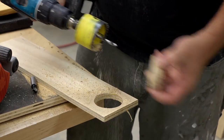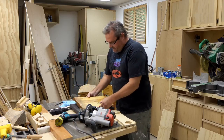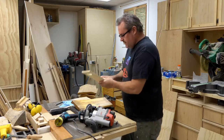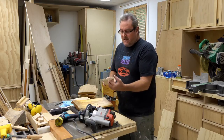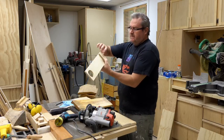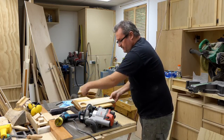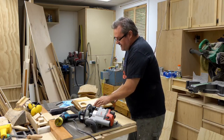I've got what is the shortest one right here, and I'll get it laid down on this piece of foam so I won't beat up the front while I'm doing this. And I'm starting to make this guide. Basically why I want the shortest one is because I want to have this hanging system up as high as possible. And I've lined this up with the piece already and made a mark on there, and I'm going to screw this piece on. And what that will do is it'll position that hole that I'm going to route in the back up towards the top. And I'm going to try to center that as best I can before I route the hole.